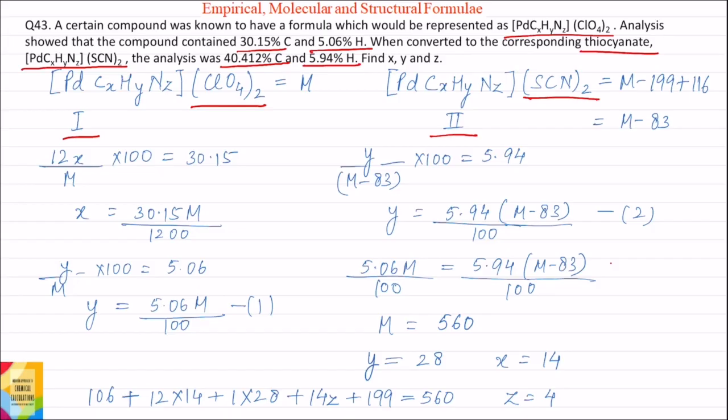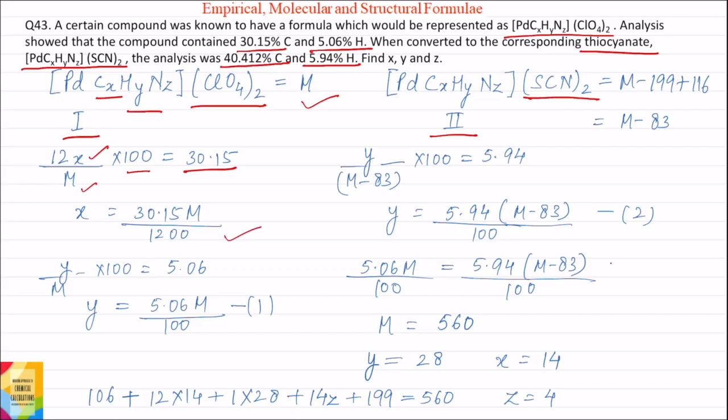और मॉलिक्यूलर वेट ऑफ 1 को एज्यूम कर लेते हैं m. द परसेंटेज ऑफ कार्बन इन कंपाउंड 1 विल बी इक्वल टू weight of carbon divided by molecular weight of the compound into 100. अब weight of carbon कितना होगा? weight of carbon होगा atomic weight of carbon जो कि given है 12 into number of atoms of carbon in the compound which is x. तो 12 into x divided by m into 100 is equal to 30.15. इसको सॉल्व करेंगे तो x की वैल्यू आ जाएगी 30.15 into m divided by 1200.